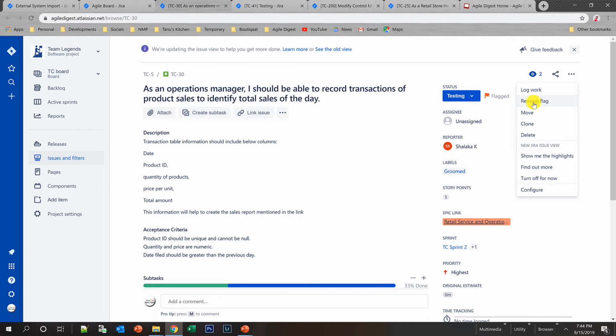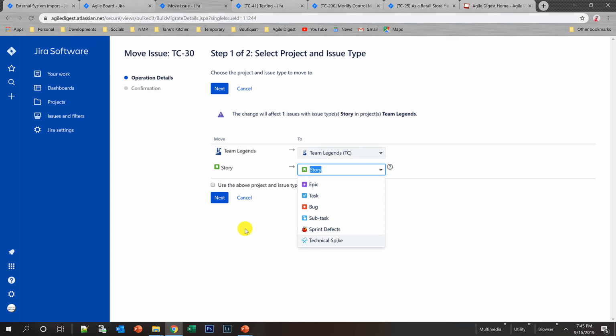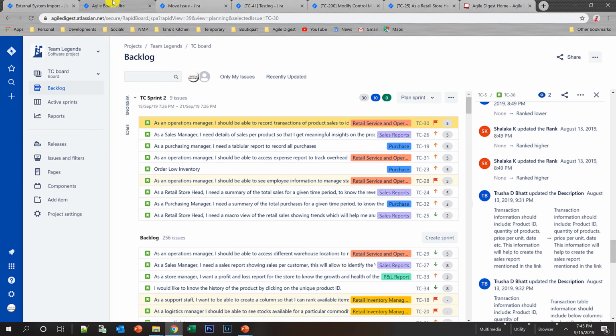You can do a single update, move to other projects. So if I click on move, if you have the admin rights, you can actually move it to, it will go to that same screen that if you remember from the previous screen, if you want to move it to a different project or different issue types, you can do that. So that's what moving is. I'm not repeating that in the previous video or the next video. I'm not sure how the sequence is. If you look into the issue details on bulk update, you will be able to find out how we are moving these issues from one issue type to another, or one project to another project.